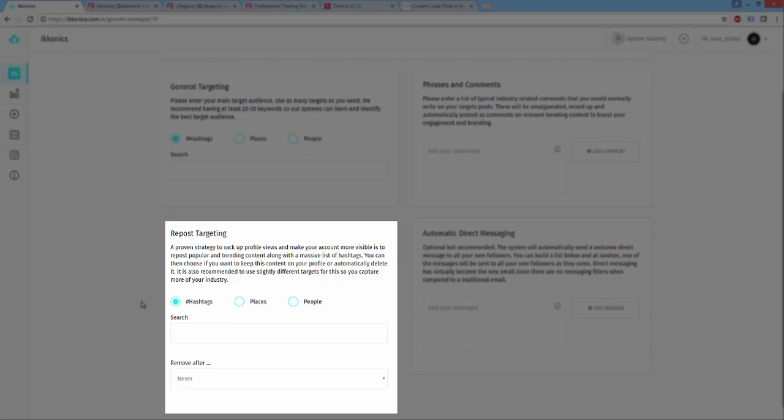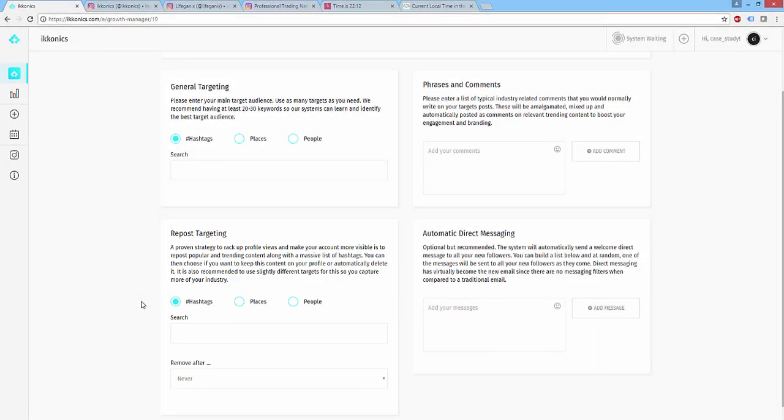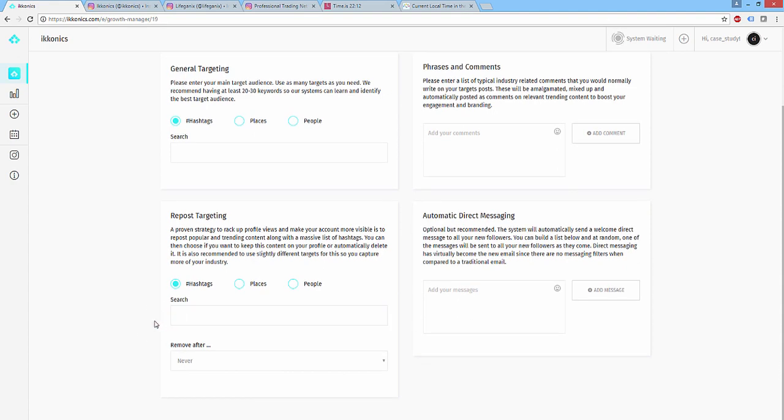posting very, very frequently. Now, why the repost targeting works so well is because not only can we be reposting loads of existing content that's already doing really well, the smart algorithms will actually check if the content is doing really well, and it will only post things on your profile that are actually doing really well. But it would also be posting this several times an hour.